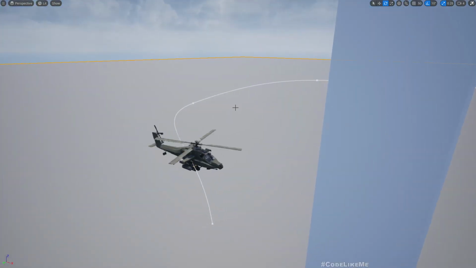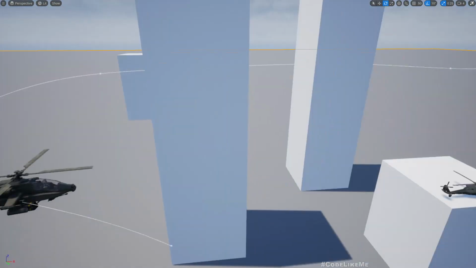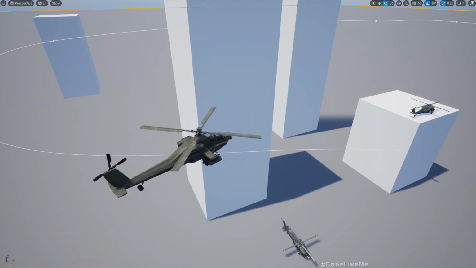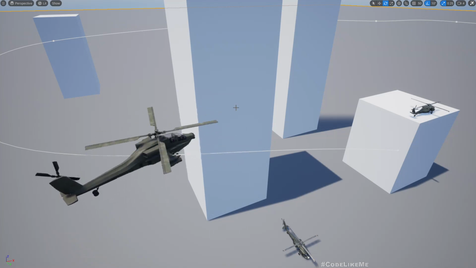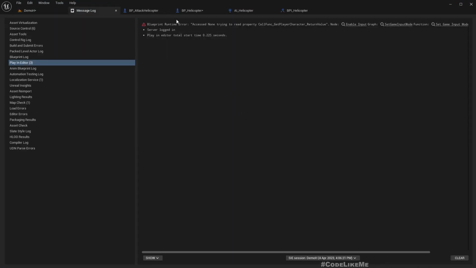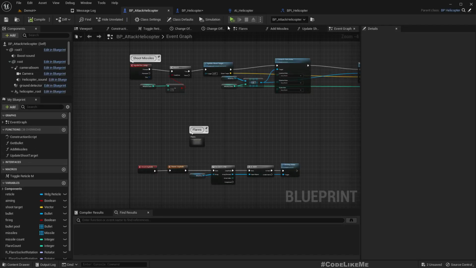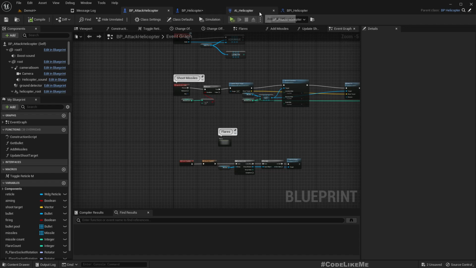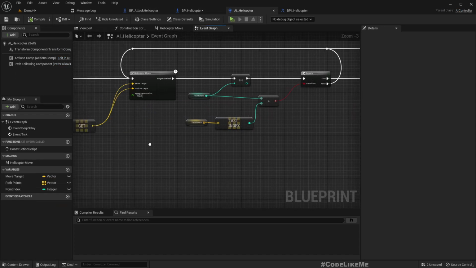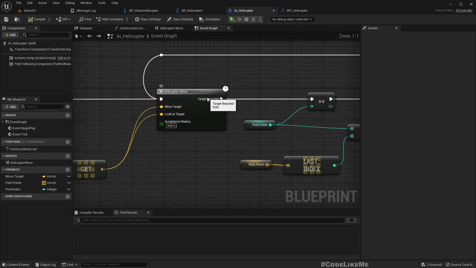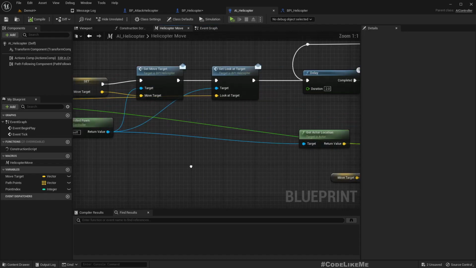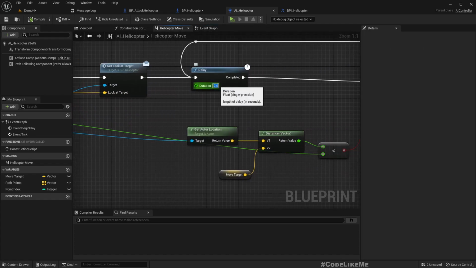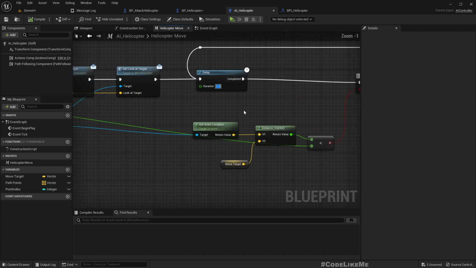Okay, it is working. Wait, why is it going step by step? Because this delay is too much, so we have to have a smaller delay.